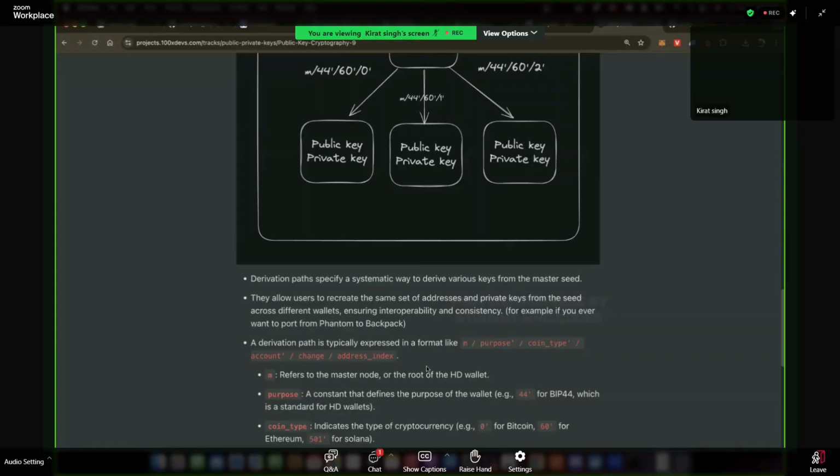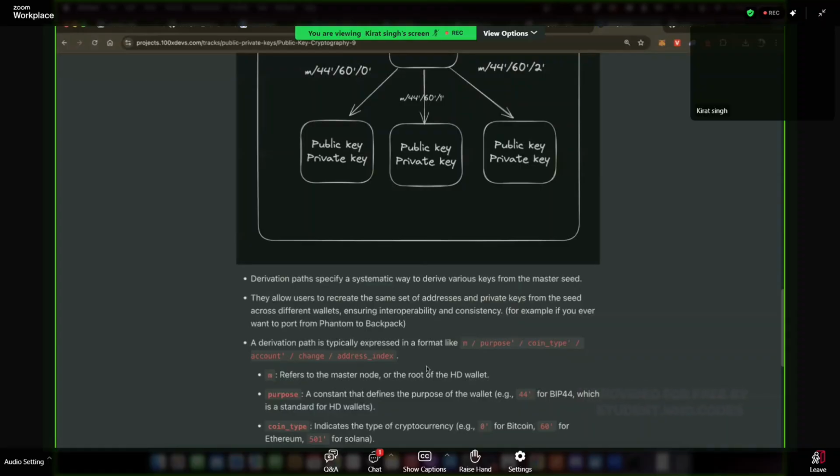Harkirat, what is elliptic curve cryptography? It is a way for you to generate public and private keys such that they follow the asymmetric encryption algorithm. The public key and private key are slightly related such that you can sign using a private key and verify using a public key. Yet, given the public key, you can't find the private key. If I share my Solana public key with all of you, you will not be able to tell that this is Harkirat's private key. You can't derive the private key from this public key. That is what all of these algorithms sort of follow.